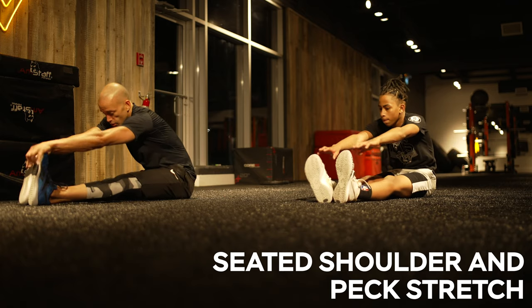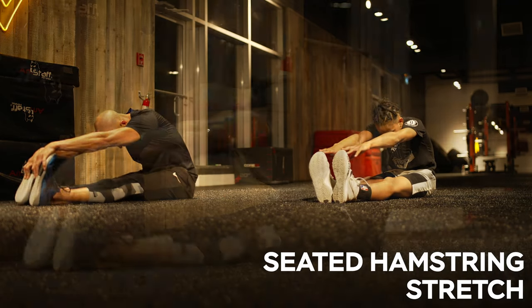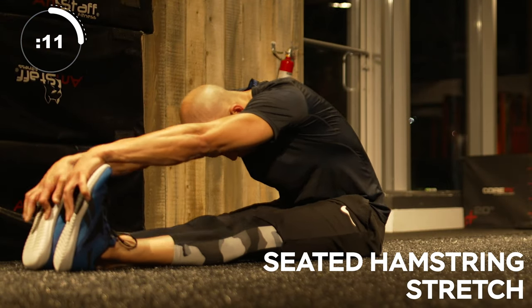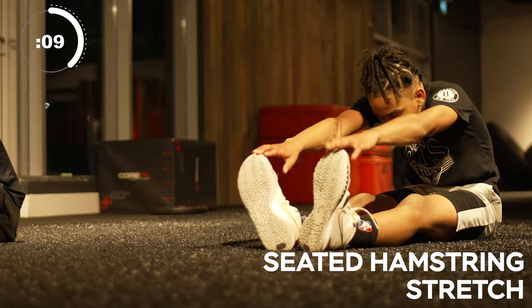Unlock your hands slowly. Reach forward towards your toes with straight legs. Bow your head. Rock side to side gently. And breathe.